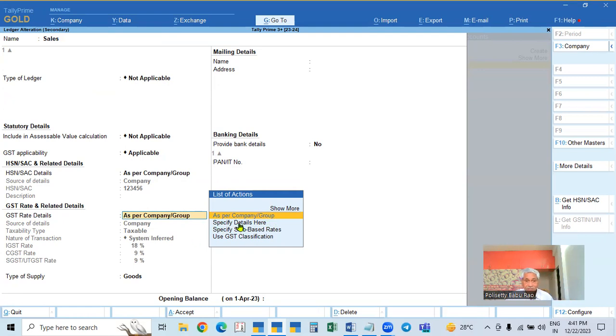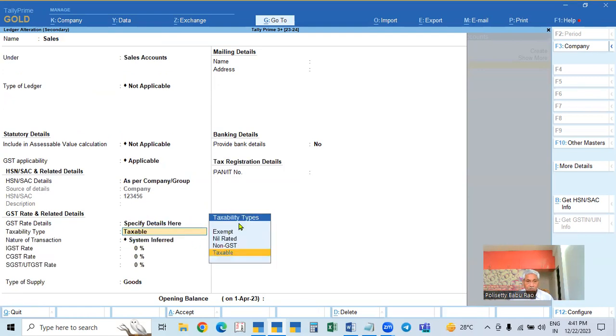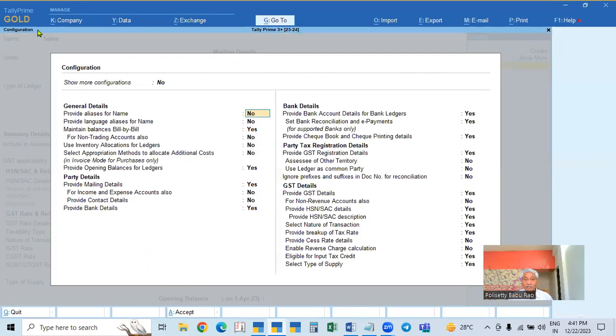Here we take specify the rules, here we take tax. When we are creating, here we have to go to F12.